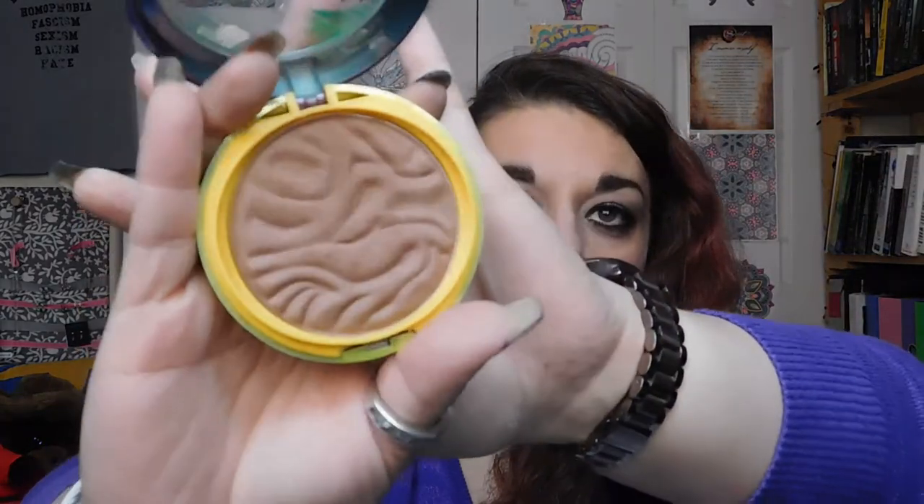Another thing I love from Physicians Formula is the Butter Bronzer - this is a cult classic. I didn't really know what the whole thing was about until I decided to buy my own this summer. I only bought it in August and I was like, whoa, I get the whole hype about this. I'm not crazy about the smell - a bunch of people love the smell but I'm kind of learning to like it. I have the shade Endless Summer, which has a little bit of a reddish tint to it, but for my skin it works really well. It's about $18. Also, everything seems to be on sale currently - I heard they're just repackaging everything, so if you want to stock up go right now.